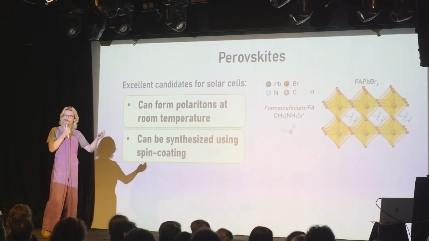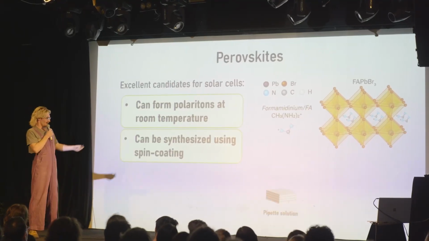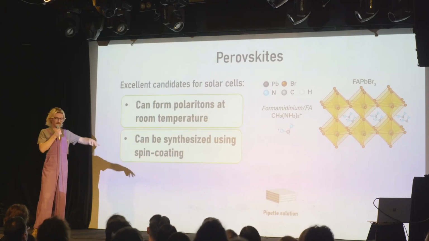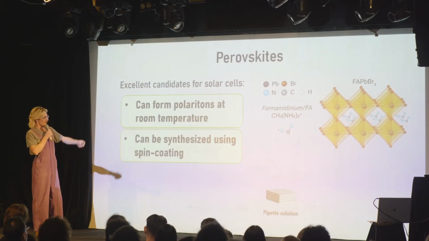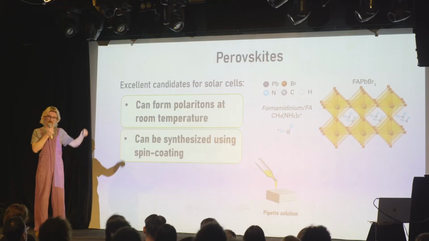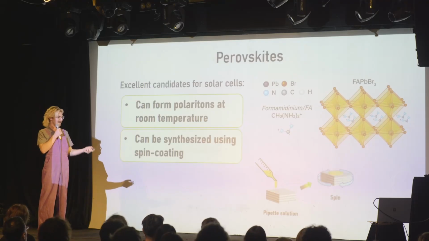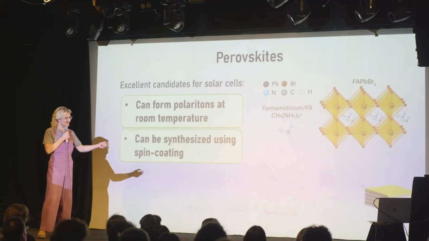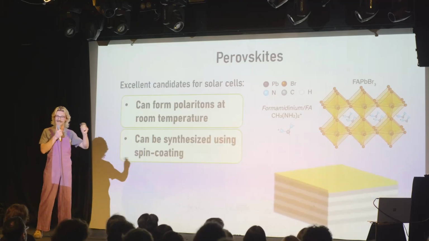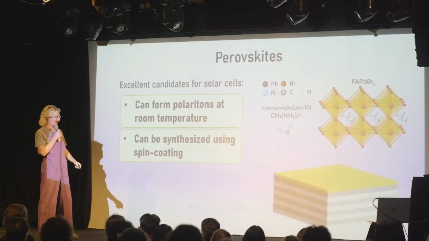And you may be like, I don't really know what spin coating is. That's good, because I have a little animation for you. You get whatever you're putting your perovskite down on, your substrate, the surface of your material. You will pipette your little solution of perovskite onto said substrate. You will then spin it really, really fast. And you'll heat it. And that's it. 3 easy steps. Yes, there's some technical work that needs to go into it, but 3 easy steps to get yourself a bona fide perovskite.